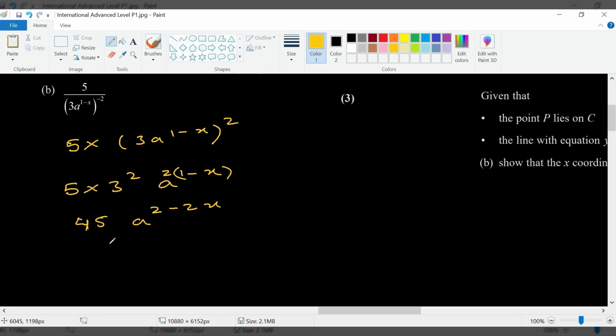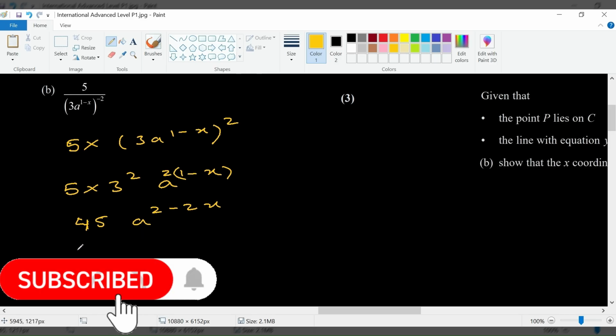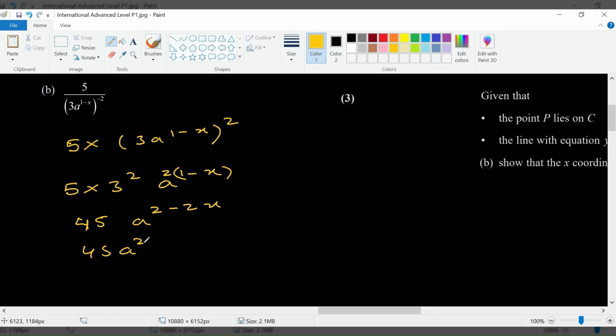So this is the second step soon after this one. Now what I will do is I will bring this. Now look at this carefully. Now I will write down this one as a to the power positive 2x. This negative 2x is going to be changing to positive 2x, and this will go down. These are simple rules of exponents.